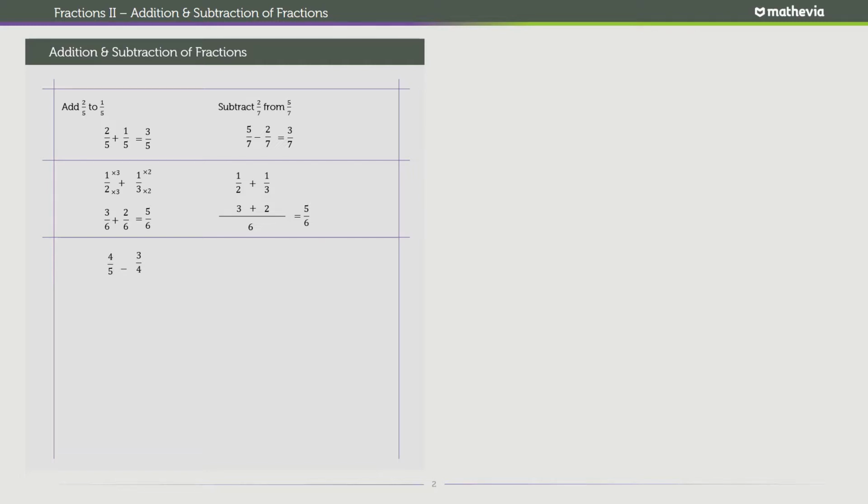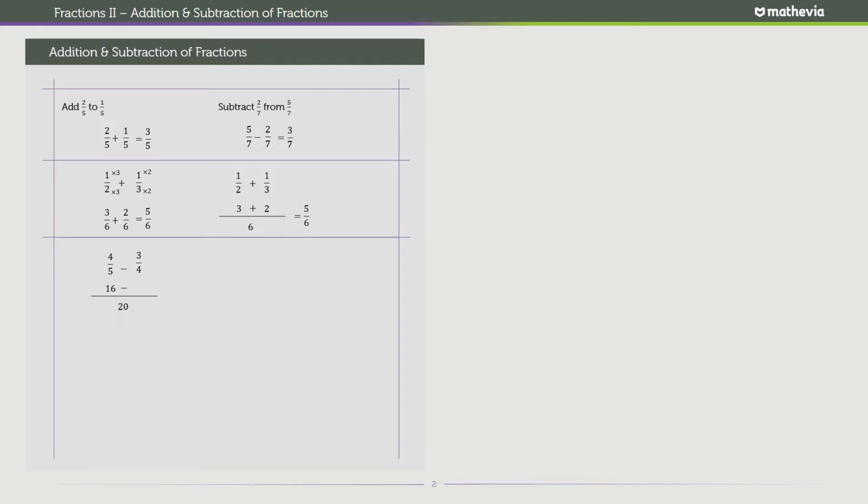Let's do another example. So we have 4 over 5 minus 3 over 4, okay? And we're just going to find the common denominator for 5 and 4. I tell you that common denominator is 20. The LCM of 5 and 4 is 20, and then we divide 20 by 5 and that gives us 4, multiplied by 4 gives us 16. Okay, so basically we have 4 over 5 there. We divide 20 by the denominator 5, it gives us 4. And then we multiply our result by the numerator 4 at the top, it gives us 16.